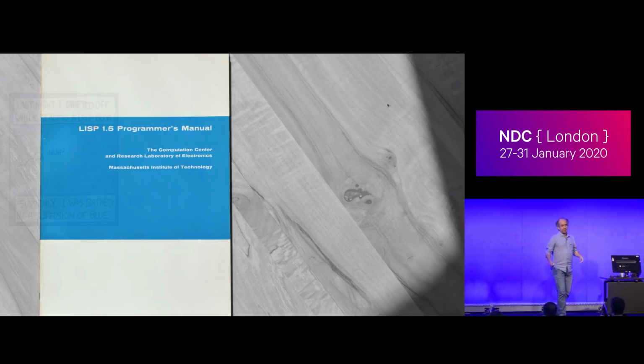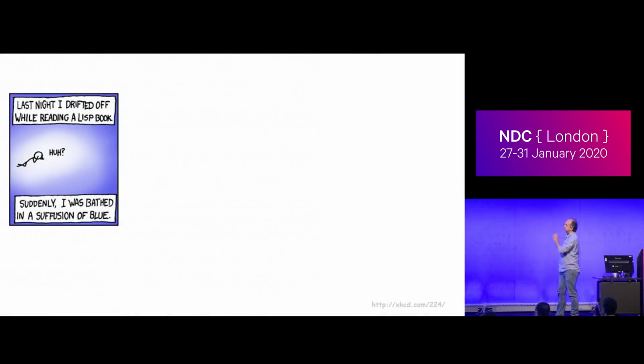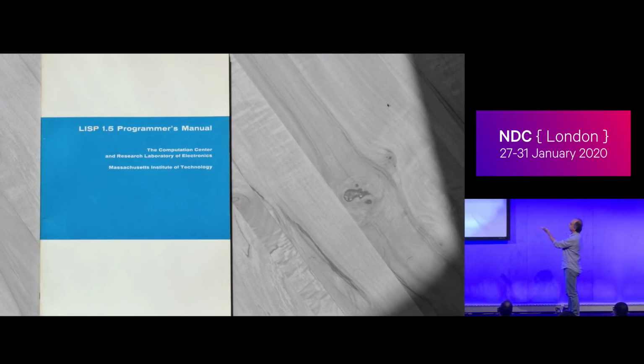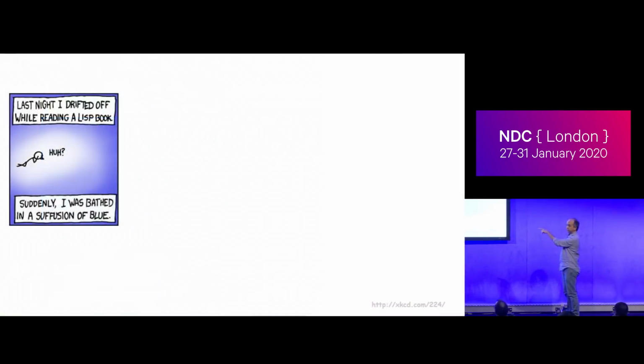And so we can always get carried away with this. And, you know, XKCD: Last night I drifted off while reading a Lisp book. Suddenly I was bathed in a suffusion of blue. I noticed the coincidence that, actually, I don't think Randall Munroe intended it, but that is the blue of the original book, and there it is. Nice coincidence. Suddenly I was bathed in a suffusion of blue.